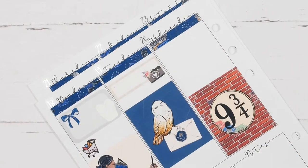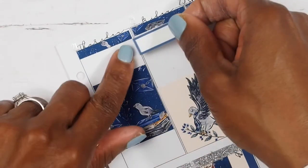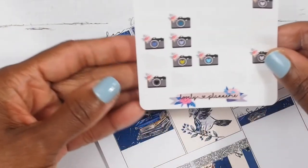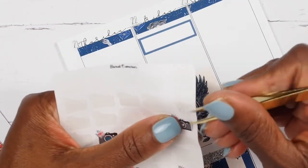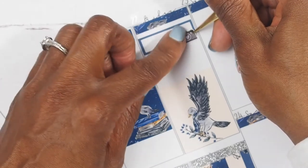I filmed again on Friday, so let's take another corner box — this blue one — and mark filming the same way we did on Tuesday. Then let's take this one — it's sort of lavender but it matches the sticker. I'm going to be covering those little colors up anyway so it really doesn't matter. And then I filmed also on Sunday, so let's take our last quarter box and place it there.